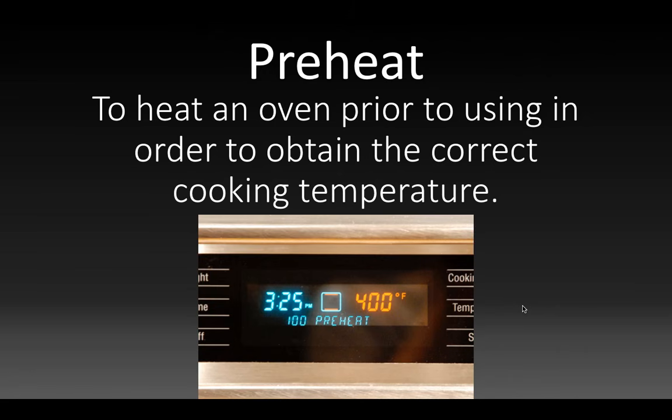Please note, cooking, especially baking, is basically a science experiment. If you do not use the correct temperature when you first put the food in, there is a high chance that the different reactions are not going to happen when they're supposed to, and your food will turn out different. You should preheat your oven so that it's at the correct temperature when you want to put your food in. For example, in our food labs, you should probably, as soon as you come in to cook, turn on your oven so that it can get up to temperature before you're ready to put your food in. Or you're going to have a hard time being able to eat before the end of class.